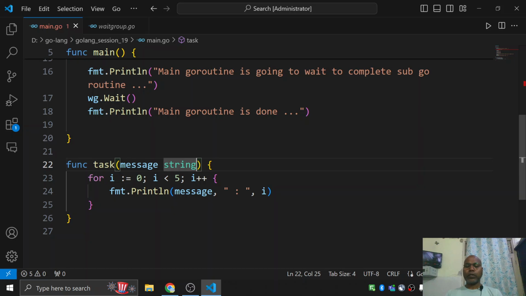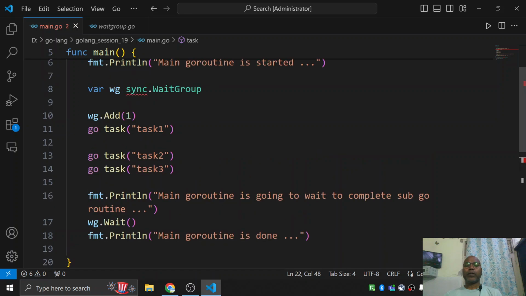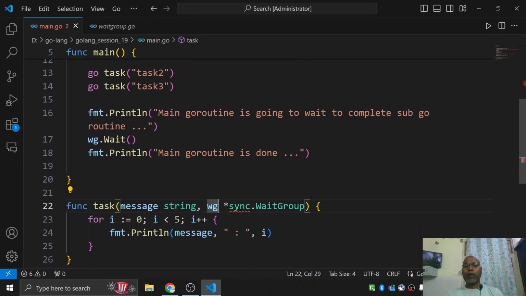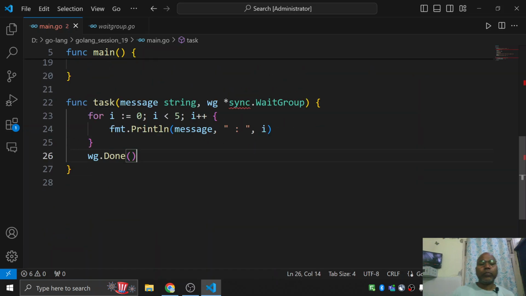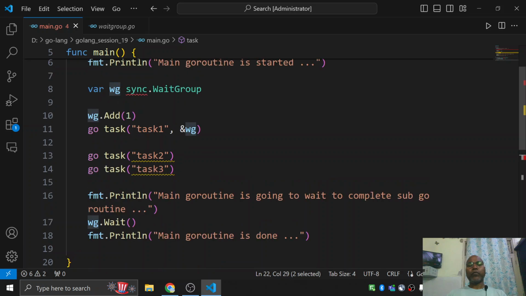So you have to pass a WaitGroup object here, as the second parameter. Now the WaitGroup has a method. Whenever this activity is done, you say, hey, wg.Done(). That is the way you ensure that whenever this method is completed, you say, hey, WaitGroup done. Whoever is going to wait for me, let's complete.